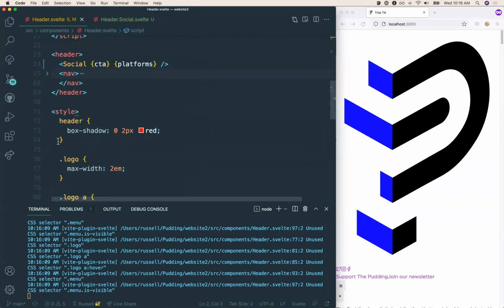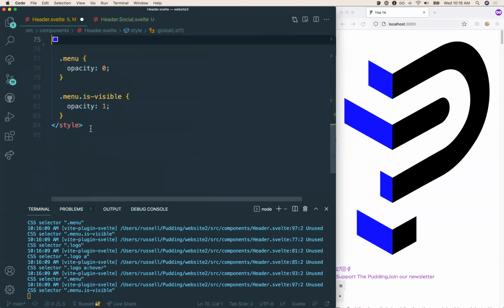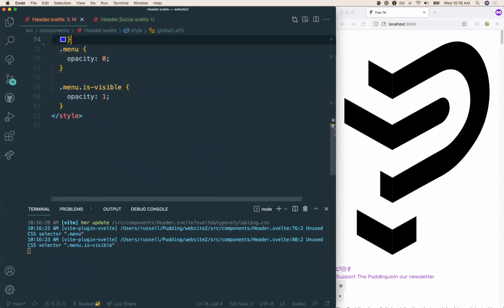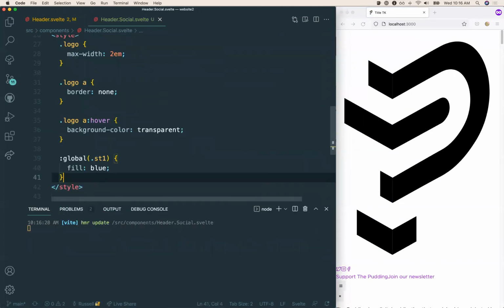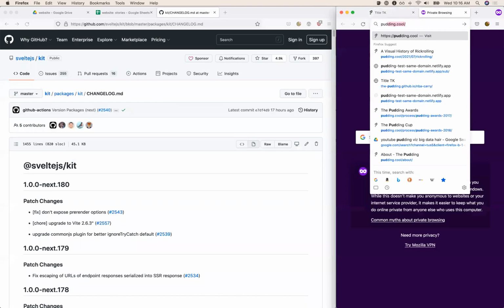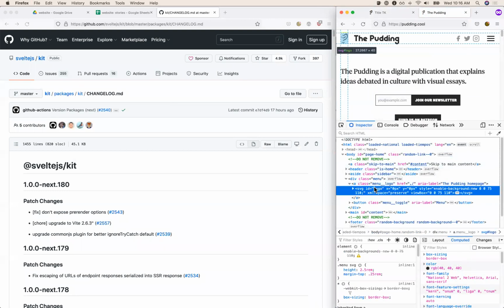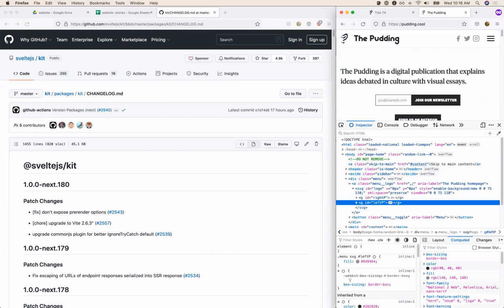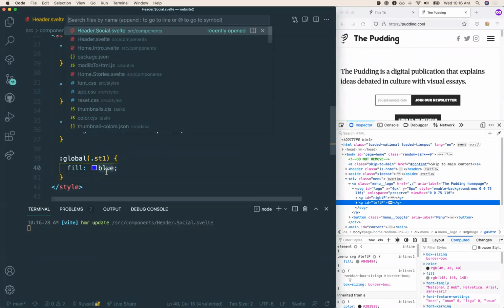Let's see. So we have logo. I'm just going to go ahead and find out what that color is supposed to be, because let's look at our color.